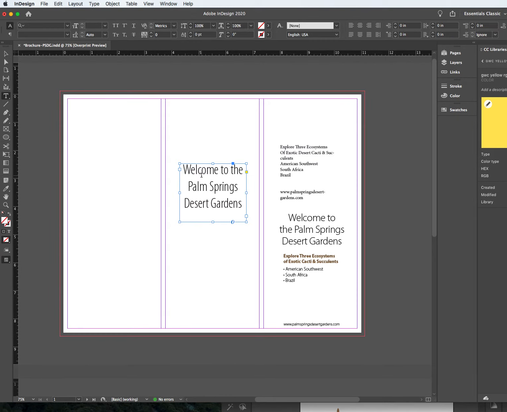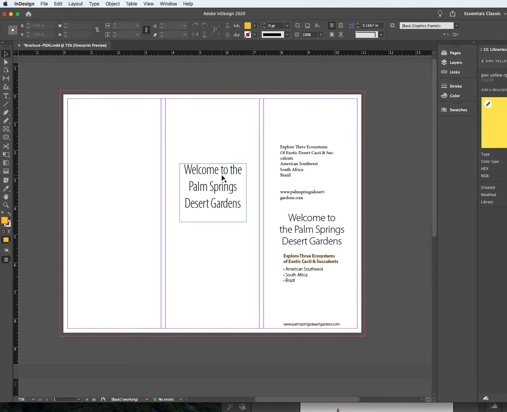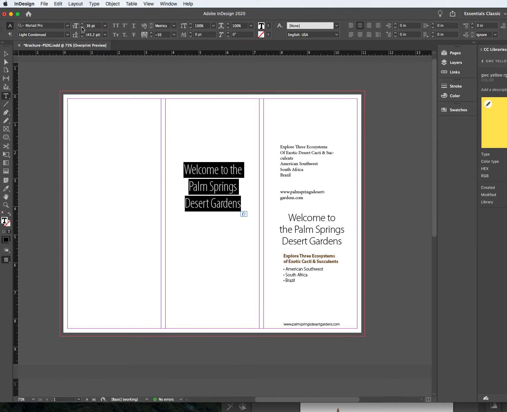All right, so what I'm going to do now is I'm going to select it all with the type tool. I need to take some of the letter spacing out, the tracking. So you go here, this is for tracking, and let's do minus 10. Let's see how that looks. That looks pretty good. Now there's too much distance in here from baseline to baseline. That's called leading. So let's take some of that out. This is the point size, 36.